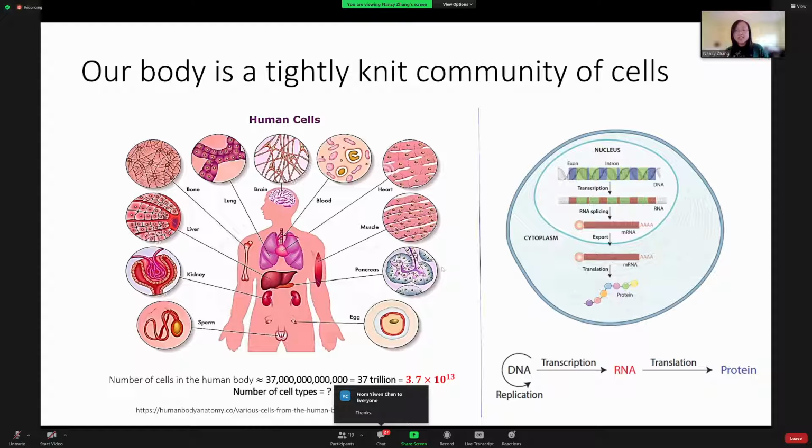The cells, you can imagine, are sort of like little autonomous units of our bodies. Each cell has its own DNA, which is the same across cells, but it makes its own decisions about what genes to express. For each cell, DNA is expressed into RNA, and then the RNA gets translated into proteins, and most of the job is done by proteins. But in single cell RNA sequencing, we extract the cells and sequence the RNA, this intermediate, and that gives us a sense about the state of the cell.